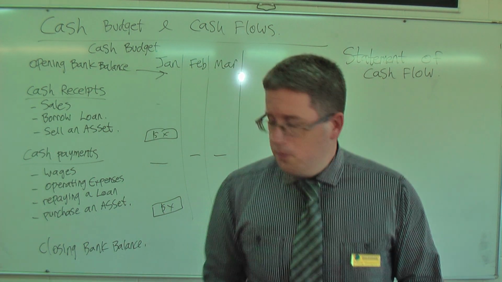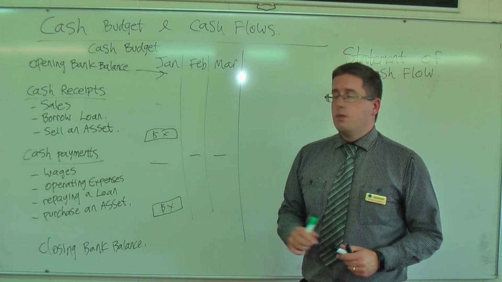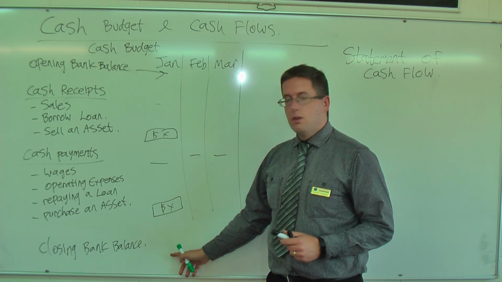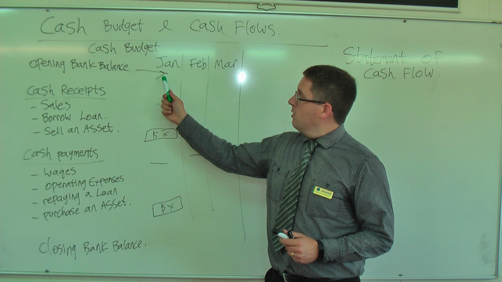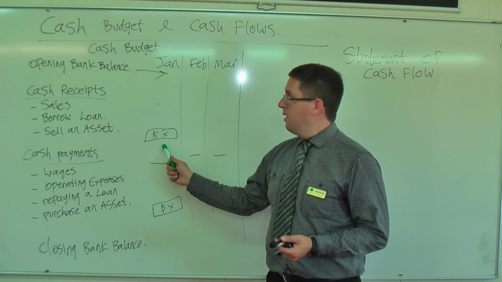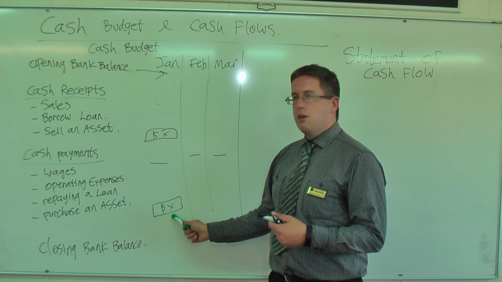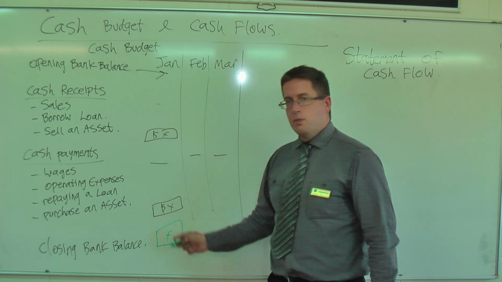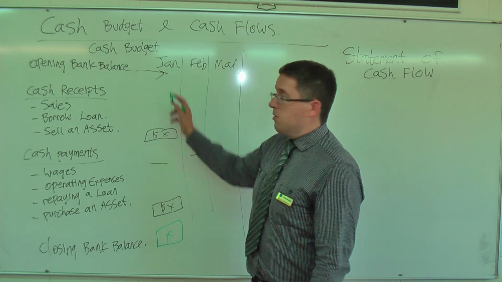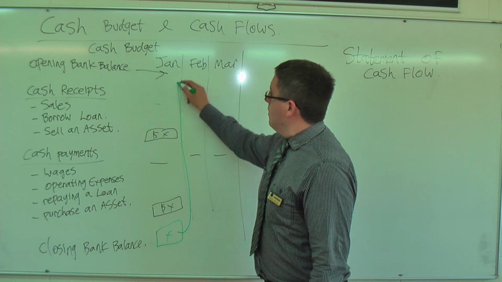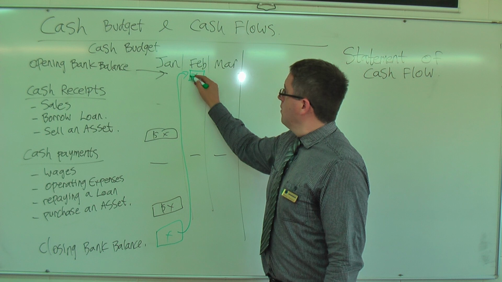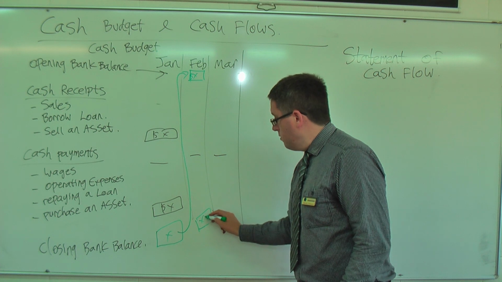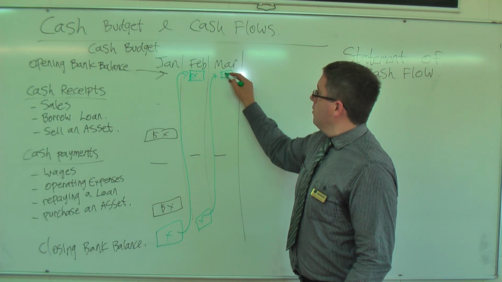So we have, for each month, what we think the money we're going to start with, the money coming in, the money going out, and the closing. What you do is you go this figure, opening, plus cash receipts, minus cash payments, will give you your closing bank balance. Your closing bank balance, maybe that's the end of January, whatever, that then becomes your new opening balance at the beginning of February. And then you repeat the same process again for the new month.